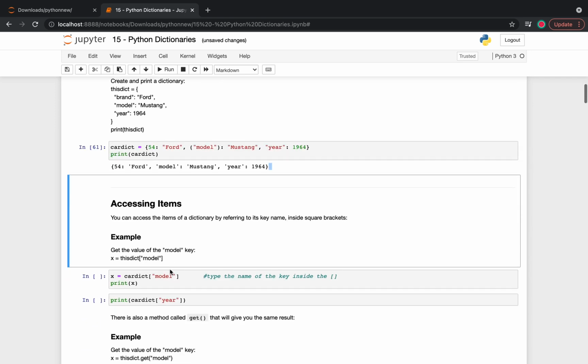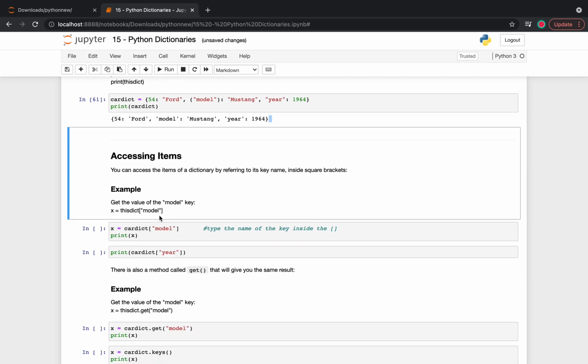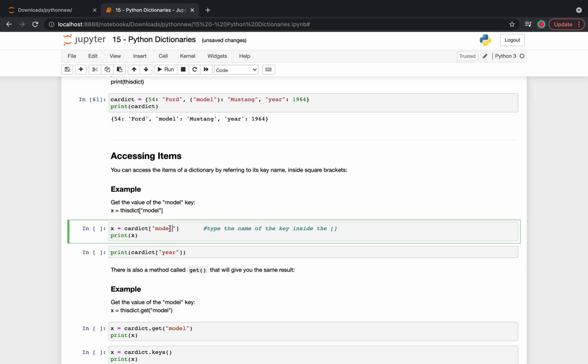Next, how to access the items in the dictionary. We can access the items by referring to the key name. We just have to key in the key name.